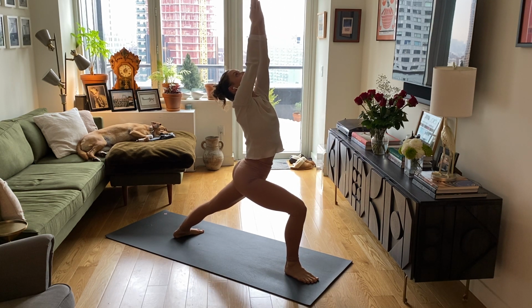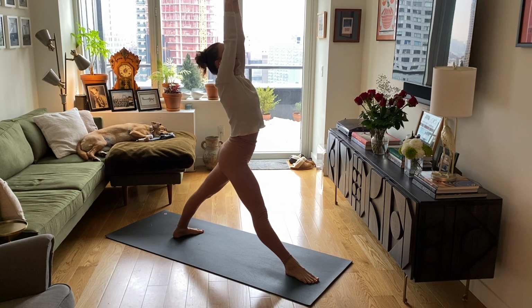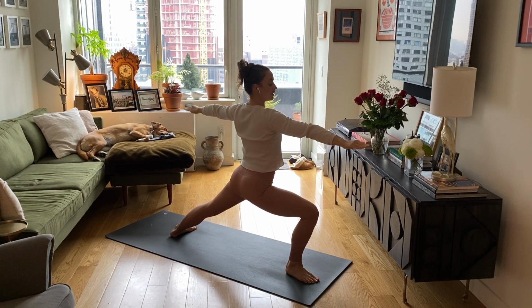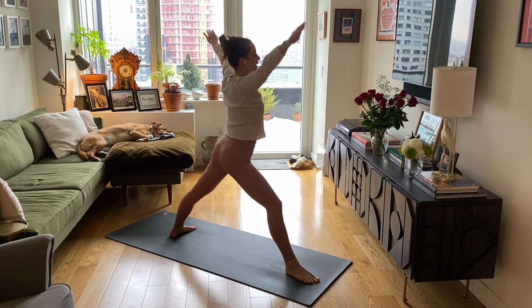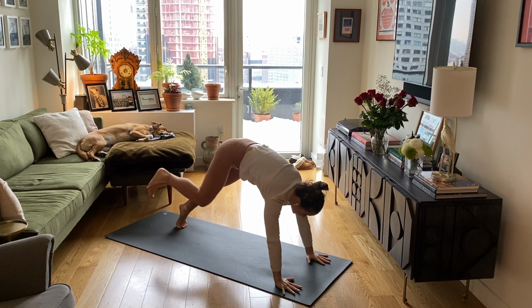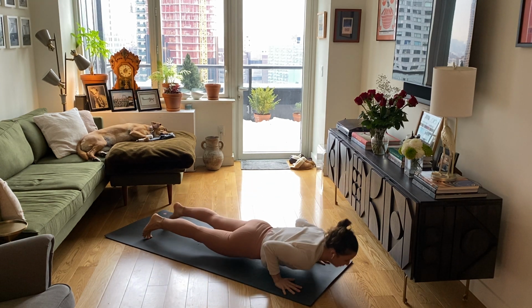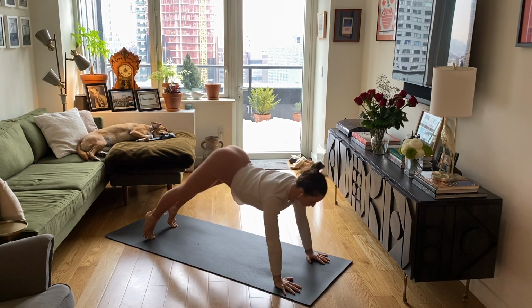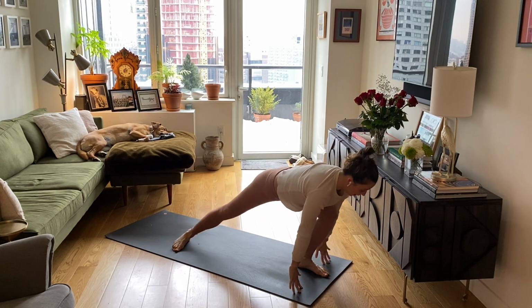Stay there, exhale. Inhale, straighten your leg, keep reaching up. Open to warrior 2, exhale. Inhale, straighten the leg and reach your arms up. Exhale, come down to a low lunge. Step back to plank as you inhale. Lower chaturanga, exhale. Upward facing, inhale. Downward facing, exhale. Left foot forward, ground your back heel.